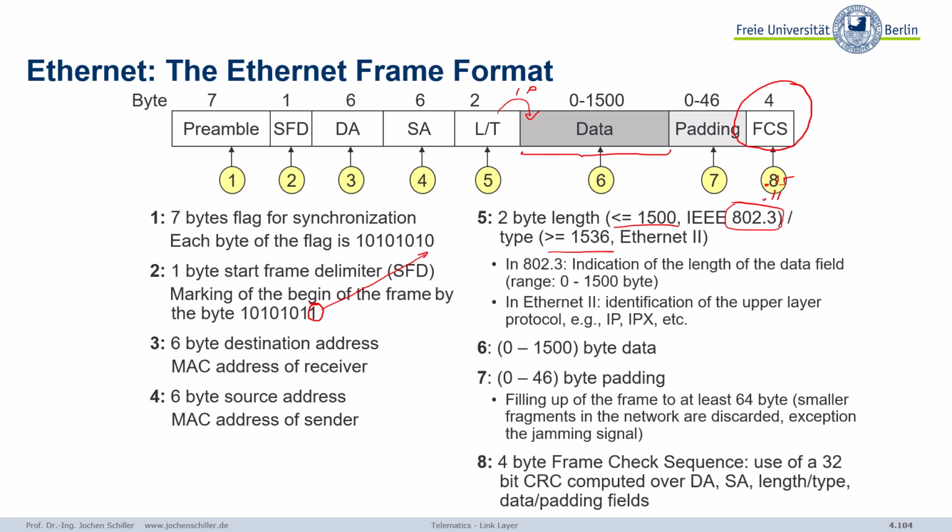And then finally, we have our frame check sequence. It's a 32-bit CRC. You've seen this already. This CRC goes across the destination address, source address, length/type field, data, and padding fields. So not over the delimiters. Checksumming starts here, because before that we do not even know what's going on. So the checksum covers from the addresses across all the other fields, and especially the payload.